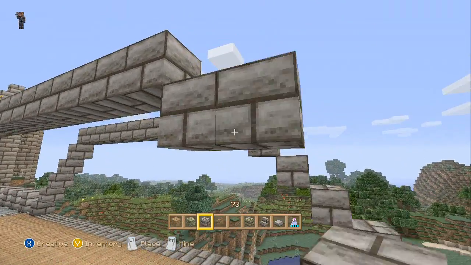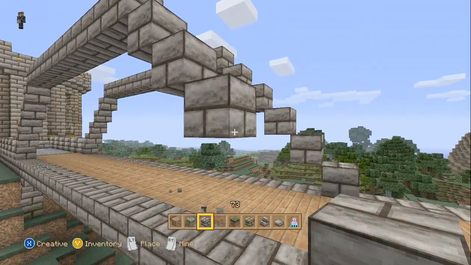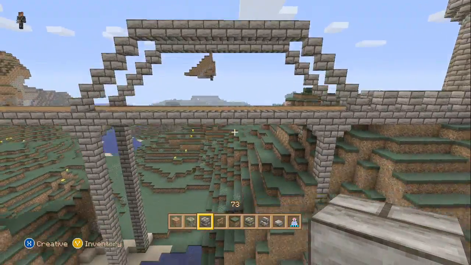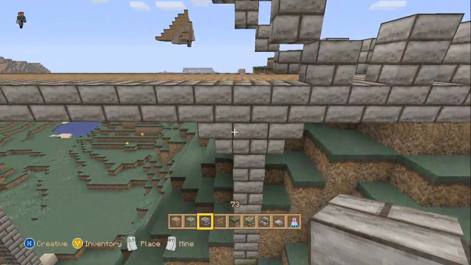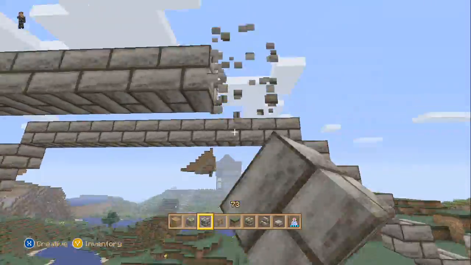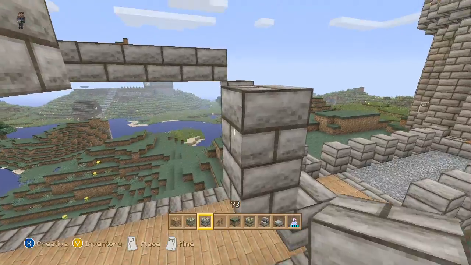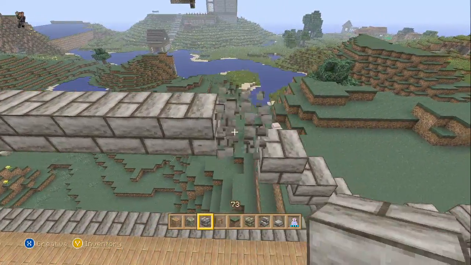Alright, bring this down. Connect it right there. Okay. That part's looking pretty good. Actually, you know what I need to do? I need to bring this over to here, because that's the actual start of the bridge. So what I'm going to do is I'm just going to kind of get rid of some of that. Come over here, do this. There we go, that's perfect. Perfect, perfect.